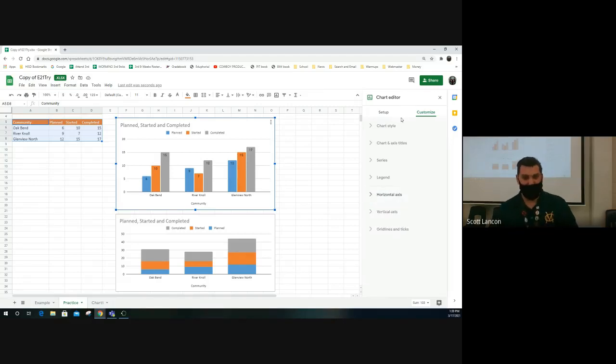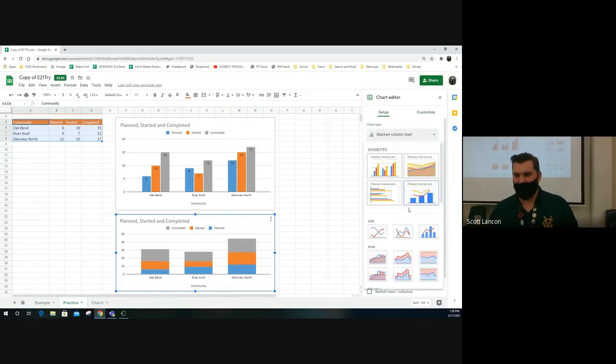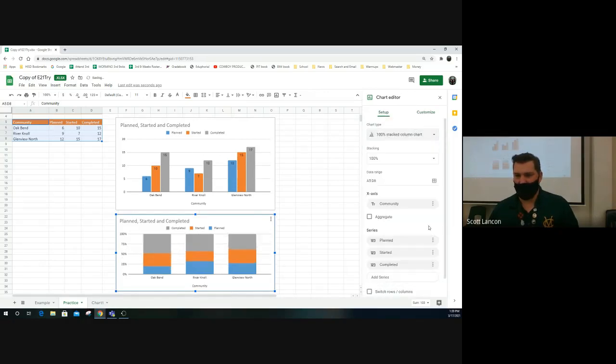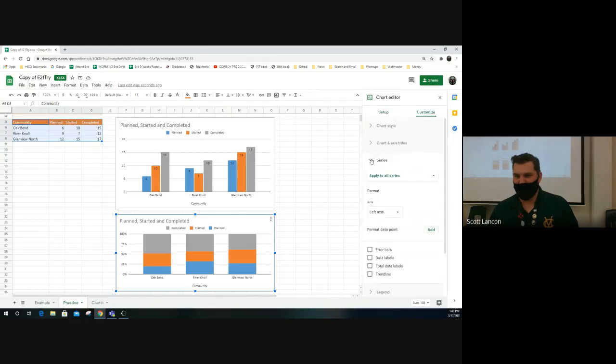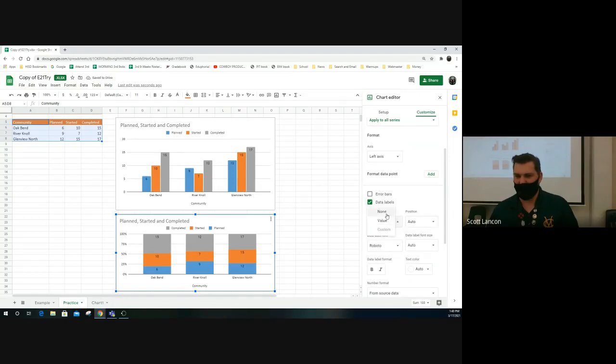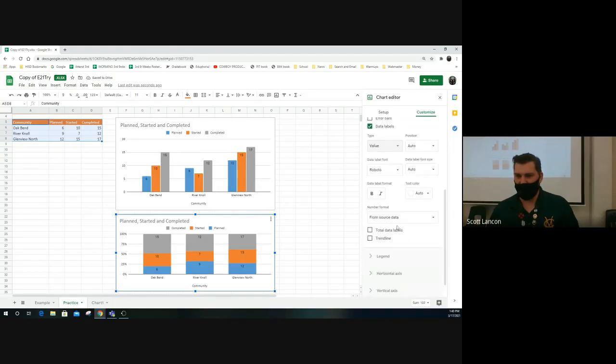Now, percentages. If you wanted percentages, you would have to do more like a column chart that's a full range, a 100% stacked column chart. You would have to do it that way and then give it the series information. Data labels, using percentages.